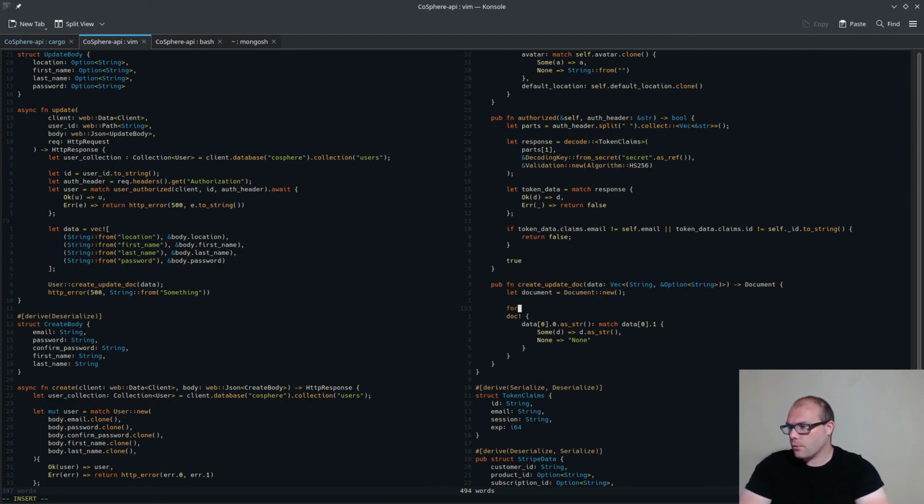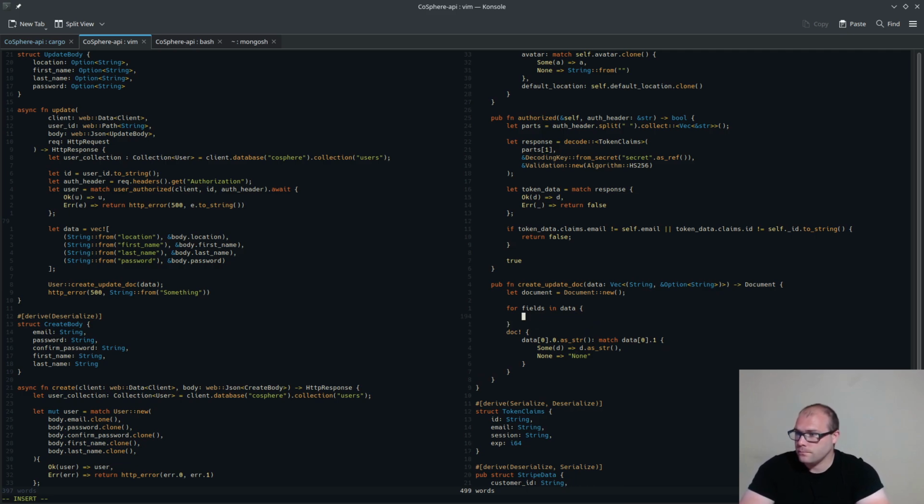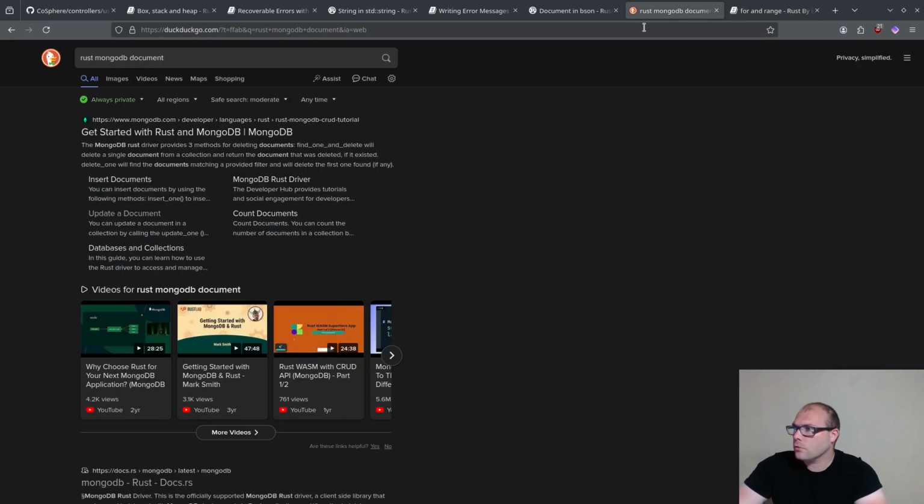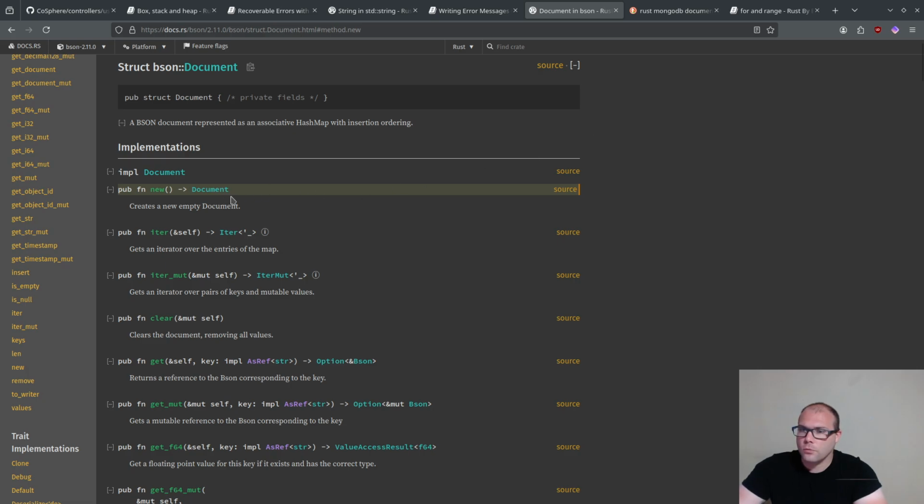For fields in data, document.insert. Where is it? Insert.